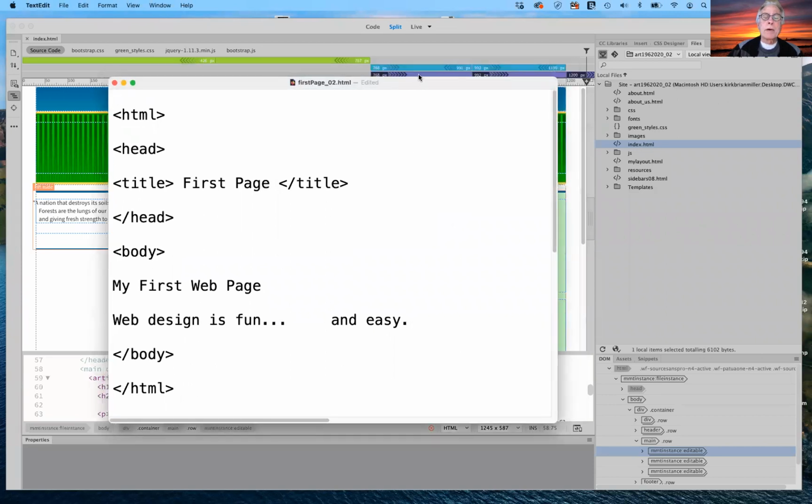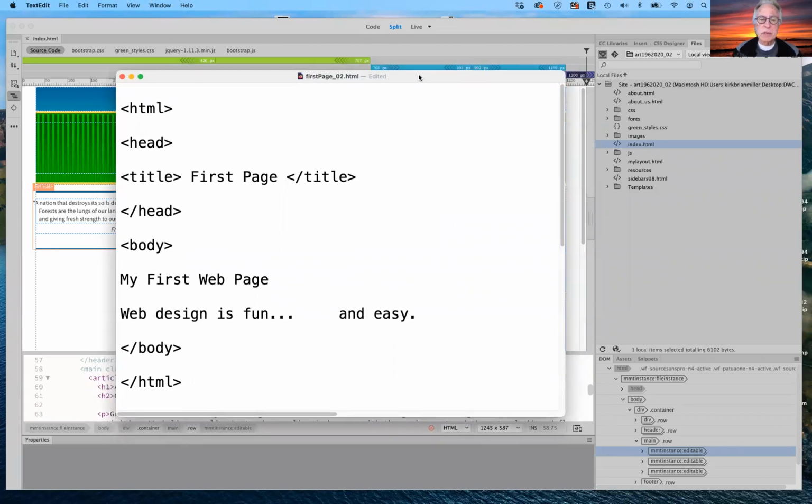So basic principles and history of HTML. That's where I'd like to begin. HTML was invented, if you want to call it that, developed about 1989 by a fellow by the name of Tim Berners-Lee. He was a research scientist in CERN, Switzerland.